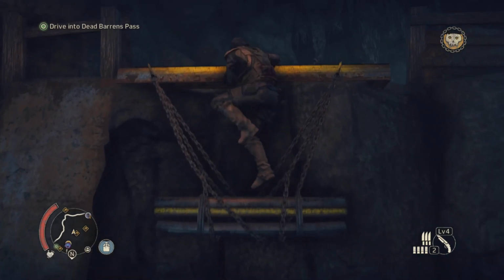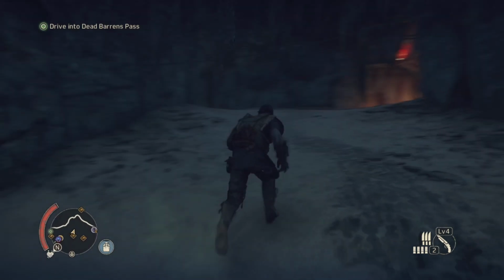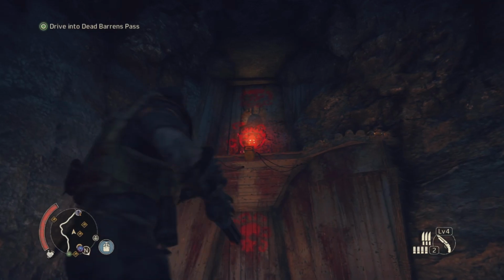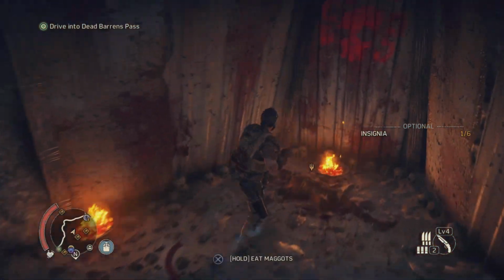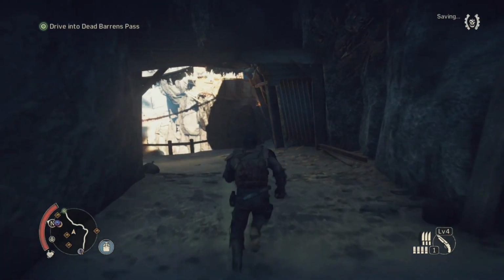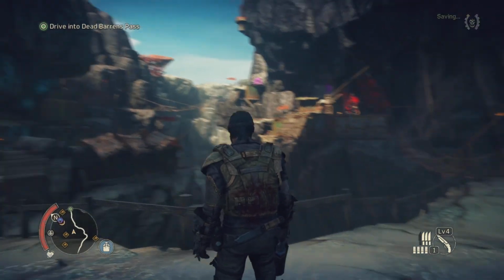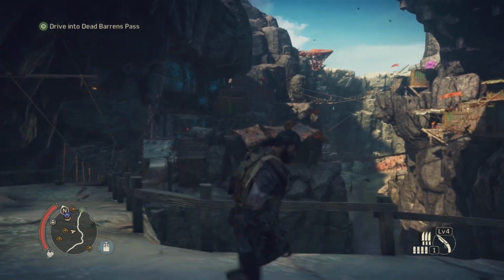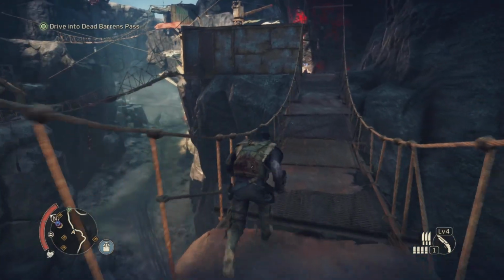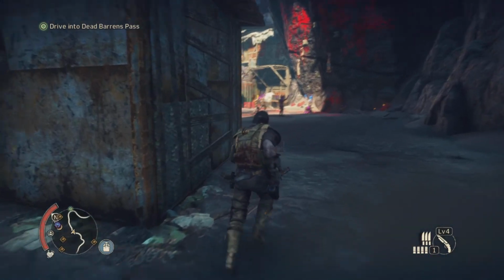Climb down or go up? I'll just go up for now. It's right here. Six of those. Oh, that's gonna be a chore to find. Look at the size of this place. Not a single camp that we have found has looked the same. Think about that.